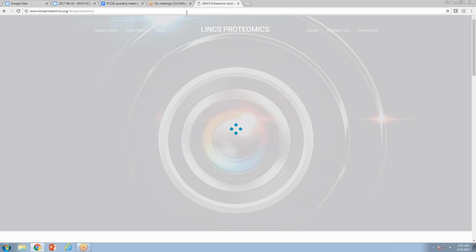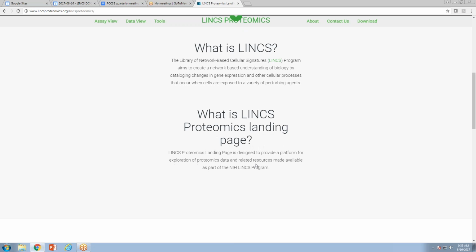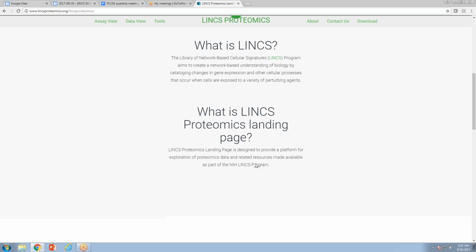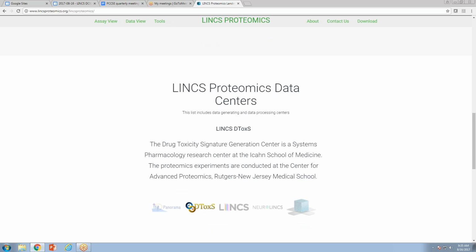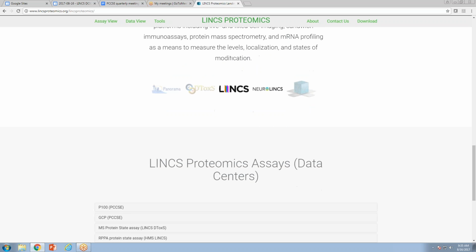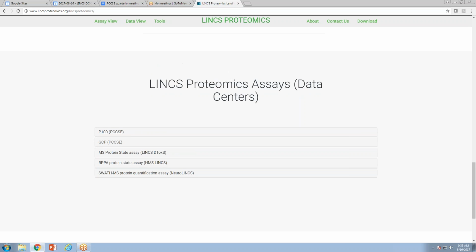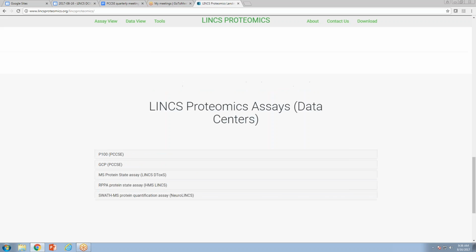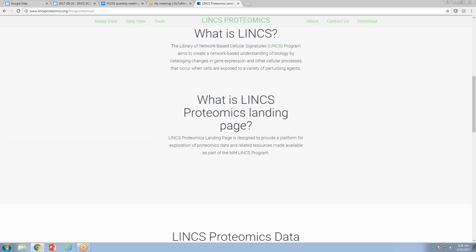I saw the lens there, yeah. You can see a couple of things, and among other things, you can explore different data centers and different assays, and it has two different types of views that we thought would make sense: assay view and data view.